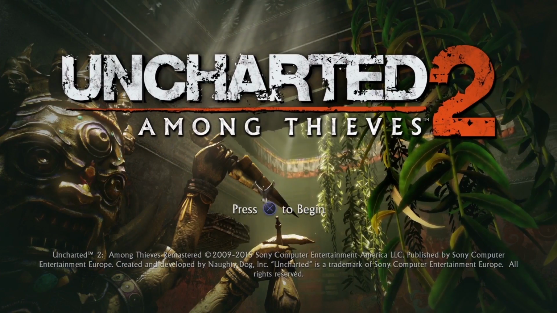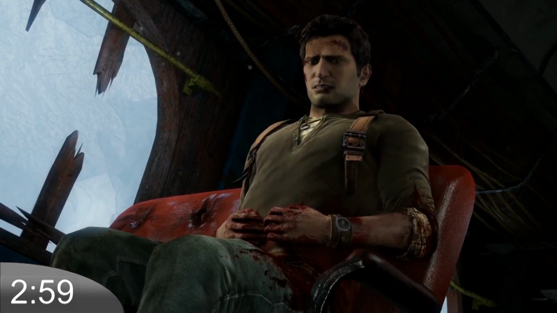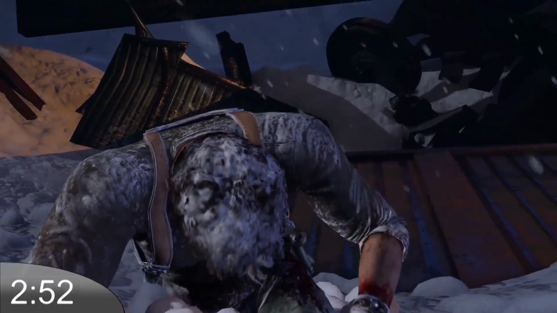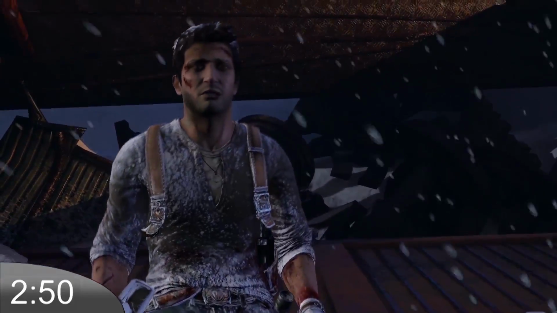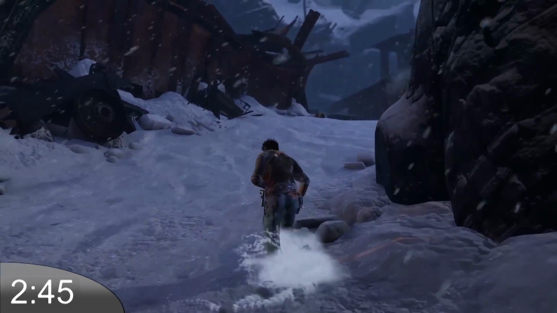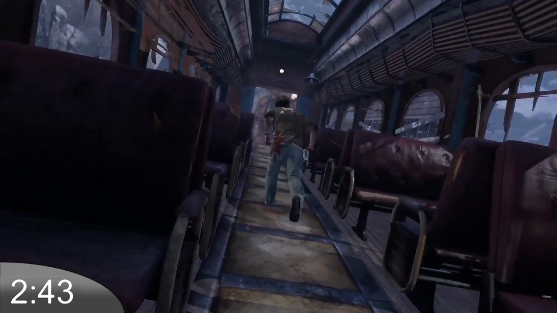So right off the bat, as soon as I started Uncharted 2, the first thing I noticed was that the graphics were unbelievably improved. They are just light years ahead of Uncharted 1 and still hold up today. Every time I entered a new stage, I couldn't stop panning around and taking a look at the beautiful craftsmanship that went into the stage design.